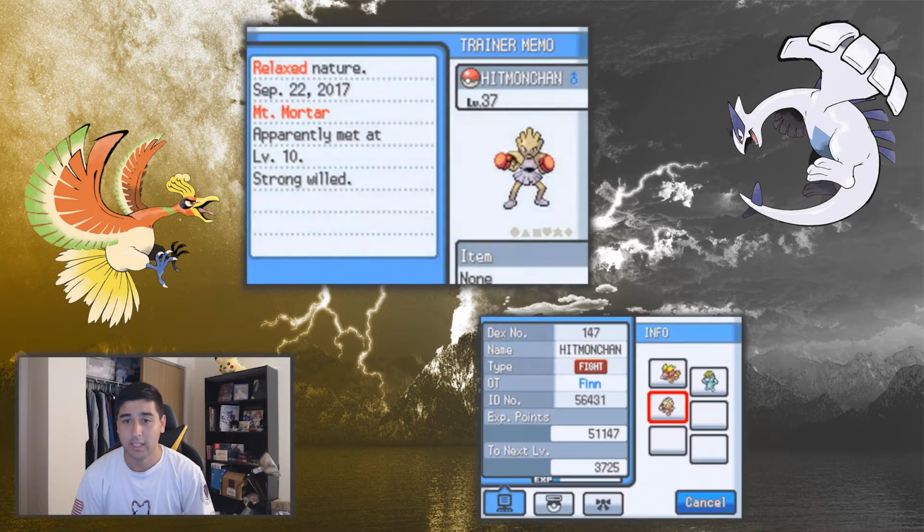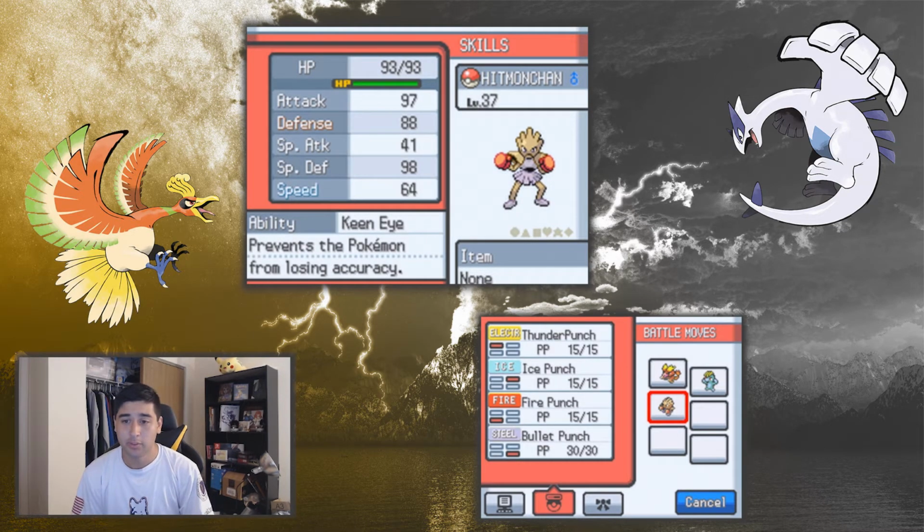Ditto will be coming in handy later, but the reason that we have this Hitmonchan is that it knows the moves that we want to breed onto the Machop. So that's how egg moves work. The male Pokemon, as you can see, Hitmonchan is the male, will always breed the moves down that it knows that are eligible egg moves to the new Pokemon of the female.